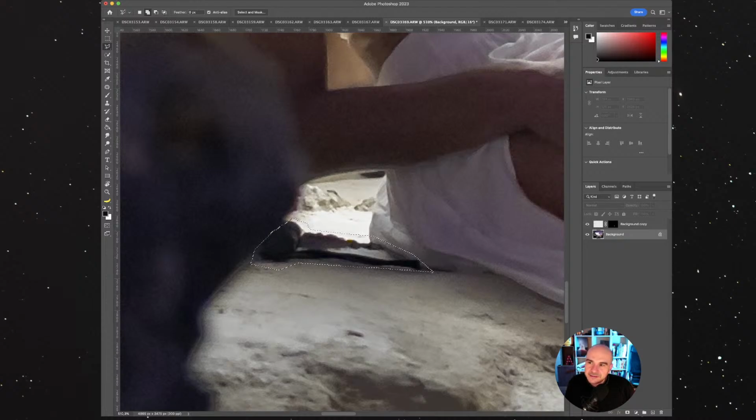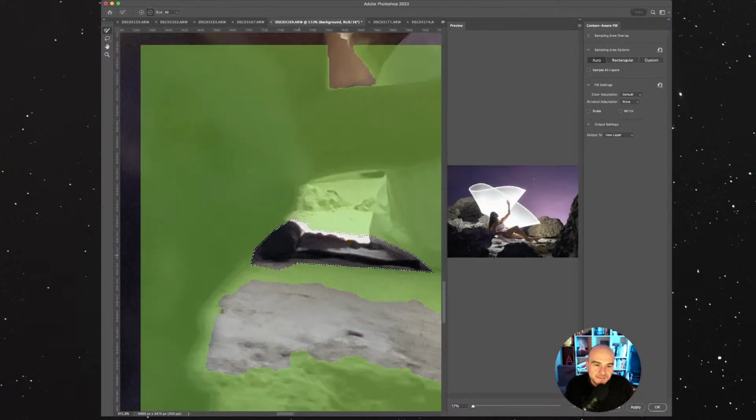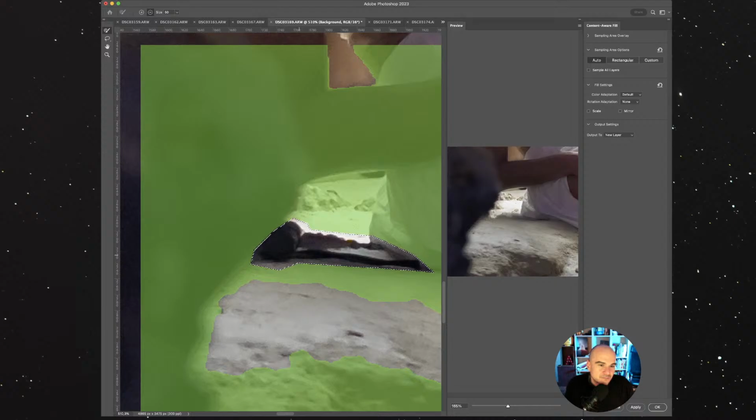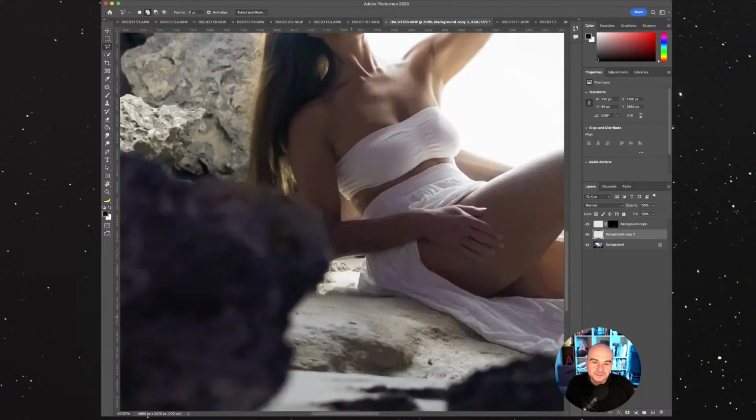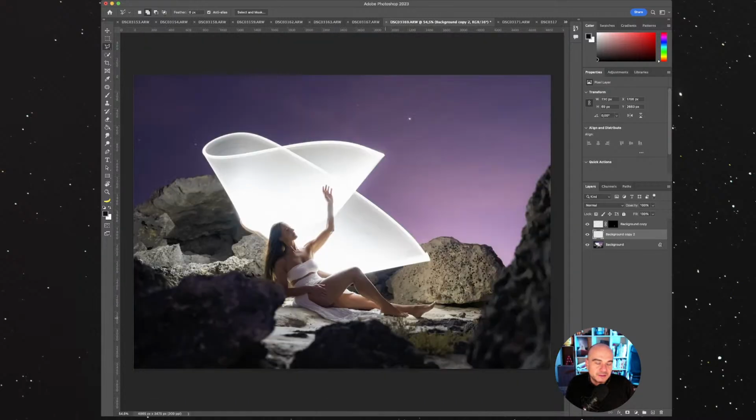Let's select, edit, content aware fill. Photoshop did a great job. Let me check before and after. We are zooming too much. Zooming out, it is completely invisible.